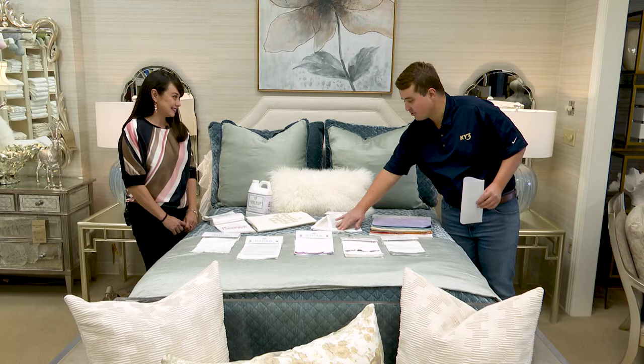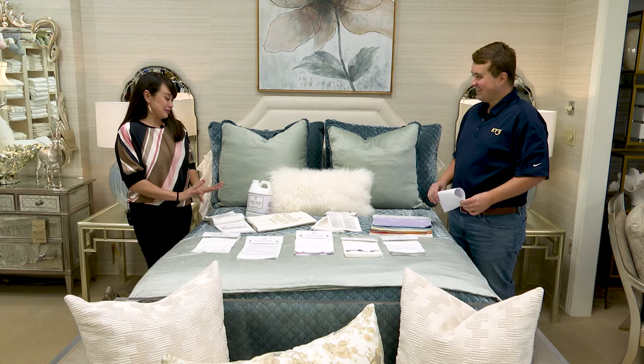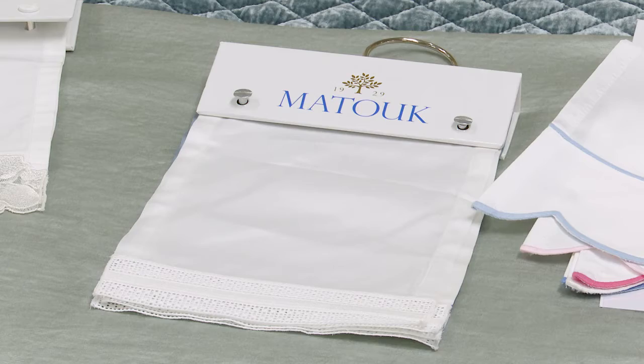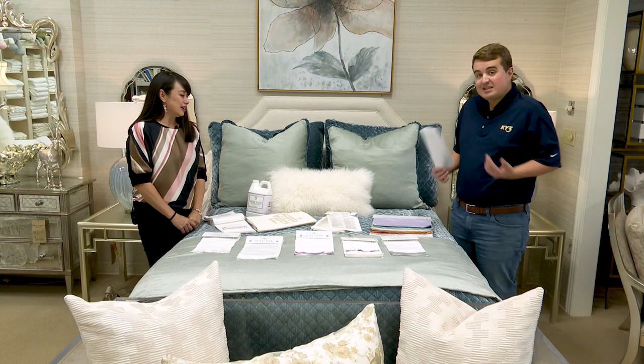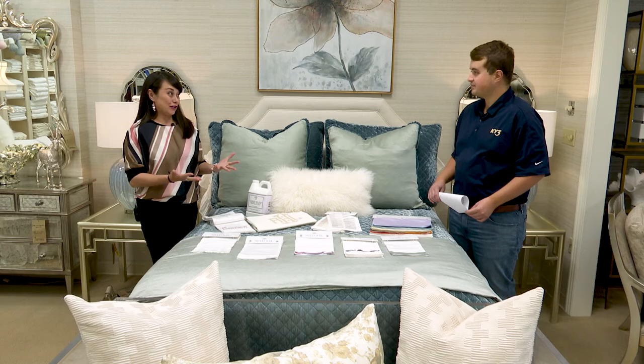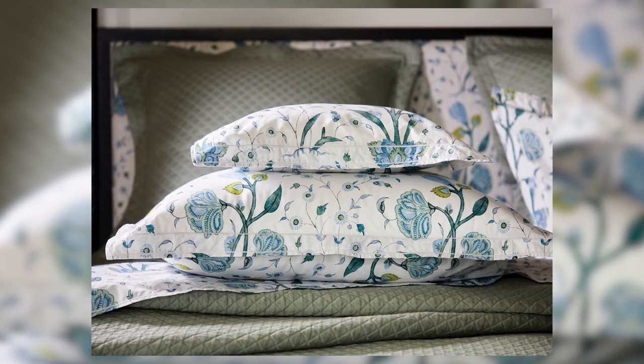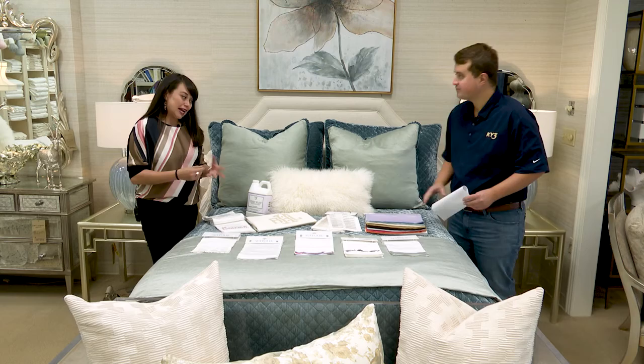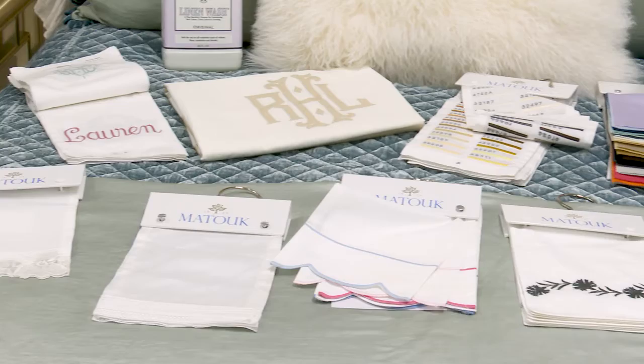Feeling these different samples, they all feel a little different — am I crazy? Not at all, they are different. With sheets, mostly what you're going to get are different weaves. There is a sateen weave — it's a closer, tighter weave and it sleeps a little warmer, so if you want to be cozier that's the one. Then there's also the percale, which is a more open weave so it sleeps cooler. Sateen sheets are also a little silkier looking with a sheen to them — you can see that right here. The percales do wrinkle a little bit more, but they sleep cooler.